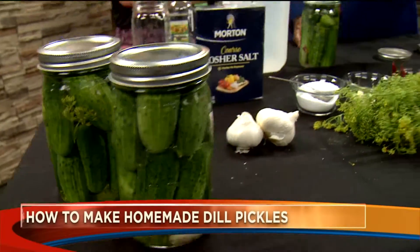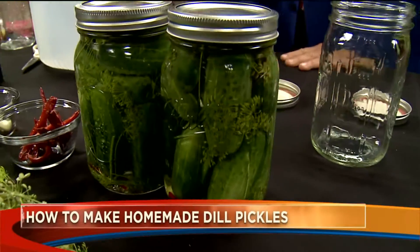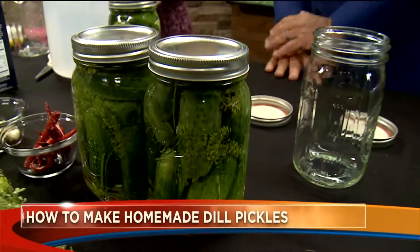So are these already done? No, these are not done — I made them yesterday. So in about two to three weeks, we're going to have pickles. And then you put them in your fridge after they reach the texture that you like, and that will slow the fermentation. You can have them for three, six, even nine months — around a year they get a little soft. In the refrigerator, it'll stop or really slow the fermentation.